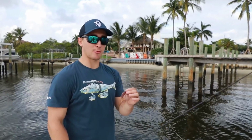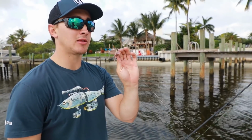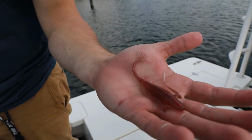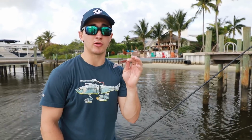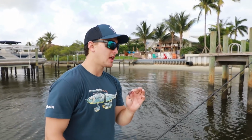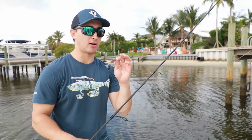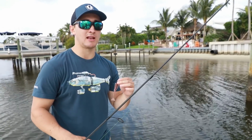All right, the next bait we're going to talk about here is a Sea Spin shrimp. Now this is an awesome bait, and we're going to use this fishing docks, but this could be killer almost anywhere. In my opinion, a soft plastic shrimp is probably one of the best lures you can have in your tackle box, because everything in the ocean eats a shrimp. Literally almost every single fish does. They are killer. You can fish them around docks, grass, flats, any structure, anywhere.